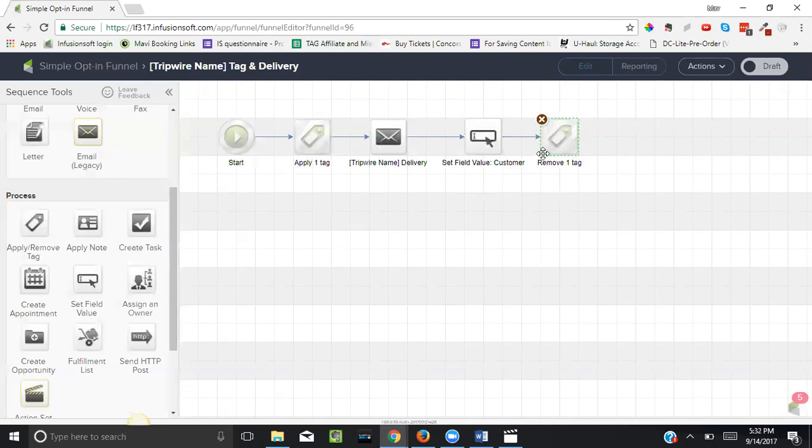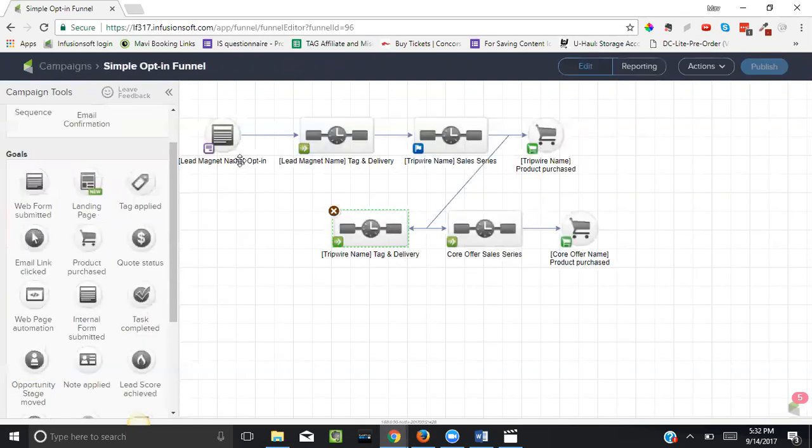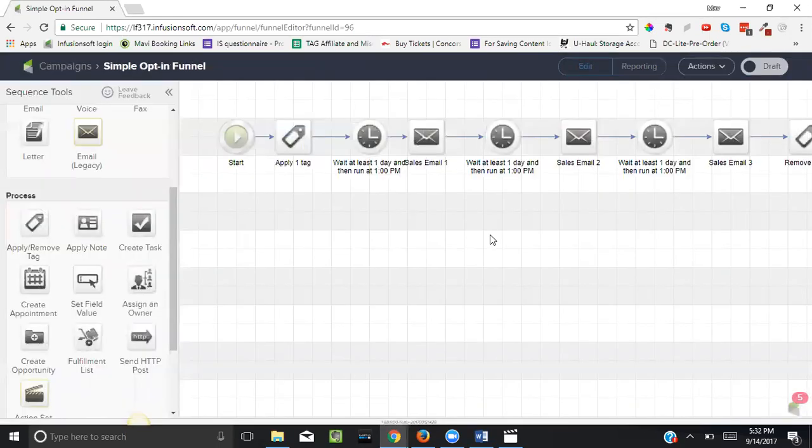Now, if you know that they're immediately going to go into another sales sequence, you can definitely keep that tag on. However, I'm going to let it be removed here, and I'm going to reapply it in my core offer sales series. All right, let's go ahead and edit this one. So I'm going to actually switch places here.